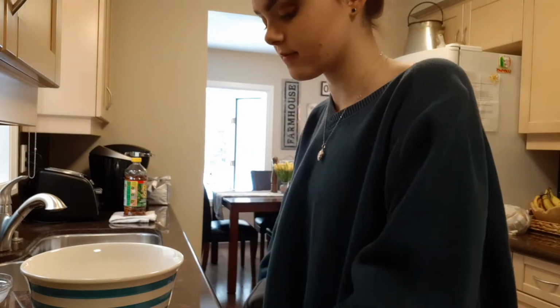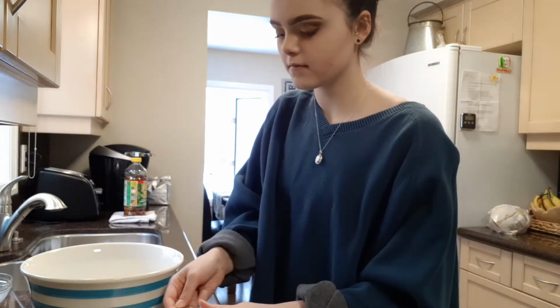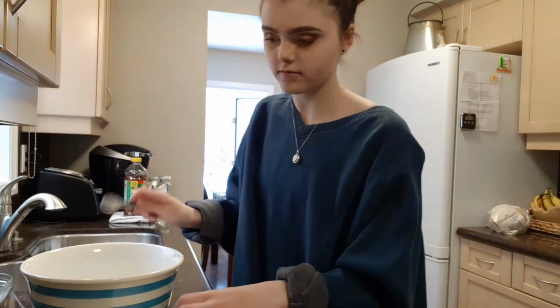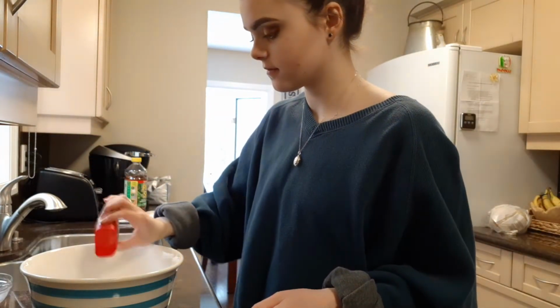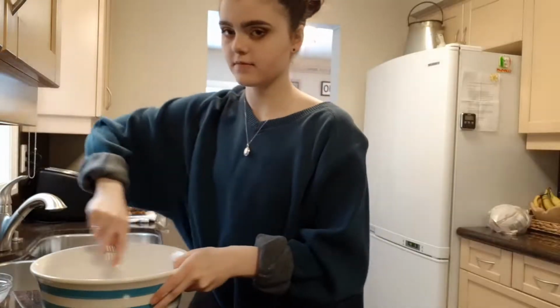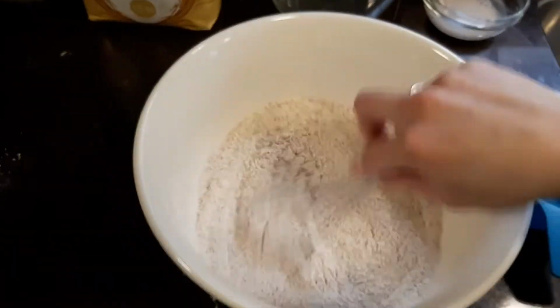Next is baking powder. I'm going to add 2 teaspoons. 2 teaspoons of baking powder to my dry ingredients. Now I've got some pumpkin pie spice here. This is totally optional, but I think it's delicious as heck. And I'm adding a pinch of salt. And now I'm just going to whisk my dry ingredients together.